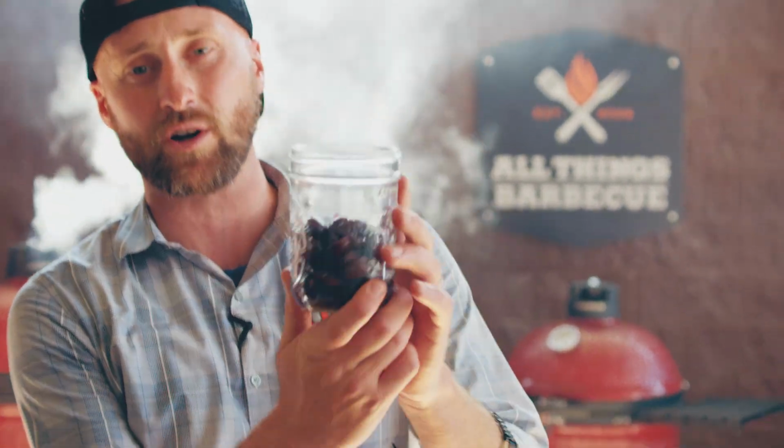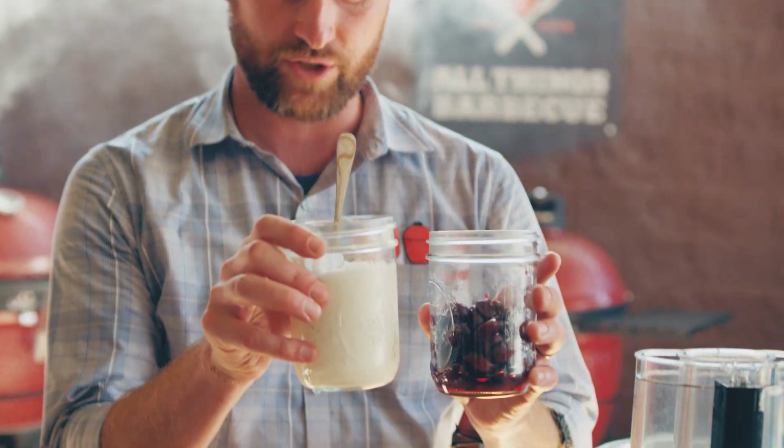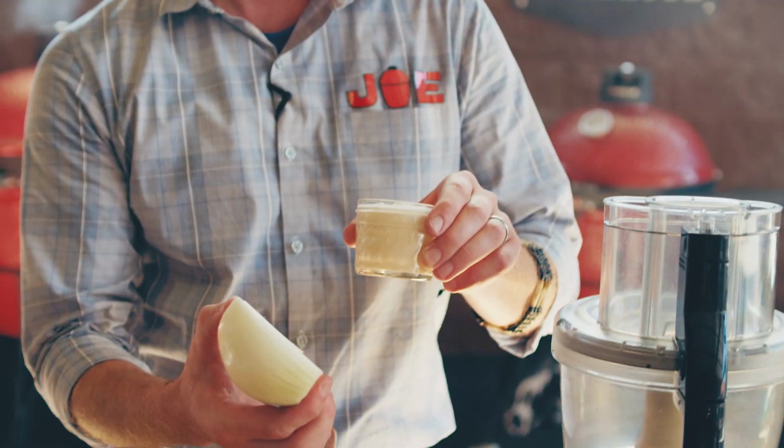All right, so we've got the bird on. Now it's time to make the sauce. So we've got some dark sweet cherries. We've got some creme fraiche. If you don't have creme fraiche, you could probably use sour cream. Try to get creme fraiche if you can. Little horseradish and a white onion.